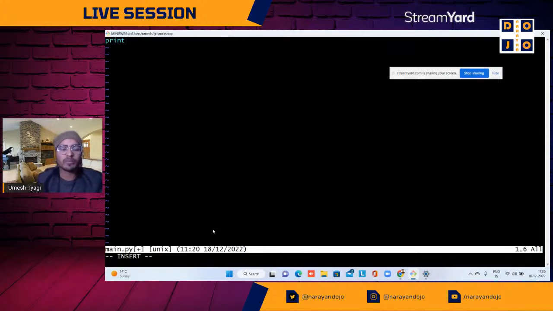I am using the Vim Linux editor. You can use any editor; if you are using Windows, you can use the Notepad editor.